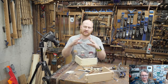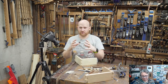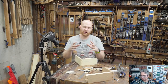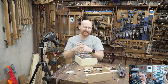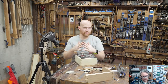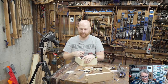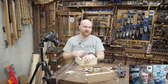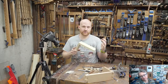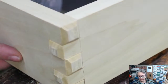Because when you're putting something together with really small walls, you're not making something that's going to be durable. You're making something that is decorative and precious. And so having mechanical joinery is not a huge benefit in that instance. In that case, I'm usually going to be doing miter glues or splines or rabbets or something of that nature, just because it's intended to be more decorative. But yeah, dovetails do look good. Or I guess finger joints if you want to do them that small. So yeah, there's what we have.